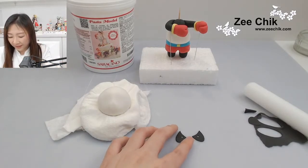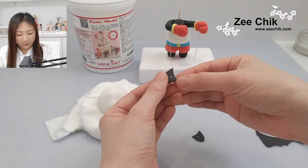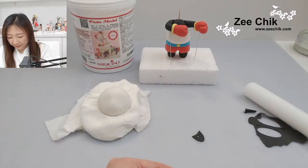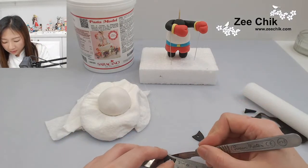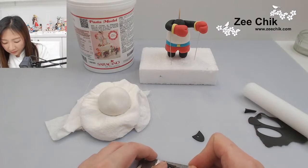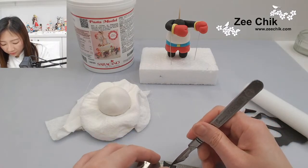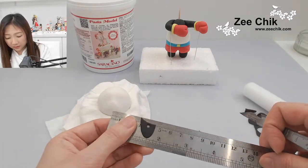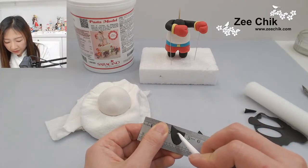Right, once you have done that, let me pick it up. So it looks like this, but I don't want it to look like this. If I cut it on the ruler, I can pick it up and show you guys in a minute. So I want to use the curve, and I want to cut a kind of half moon. I don't want it totally round. Can you see? And then use the tool to kind of clean up the edges.